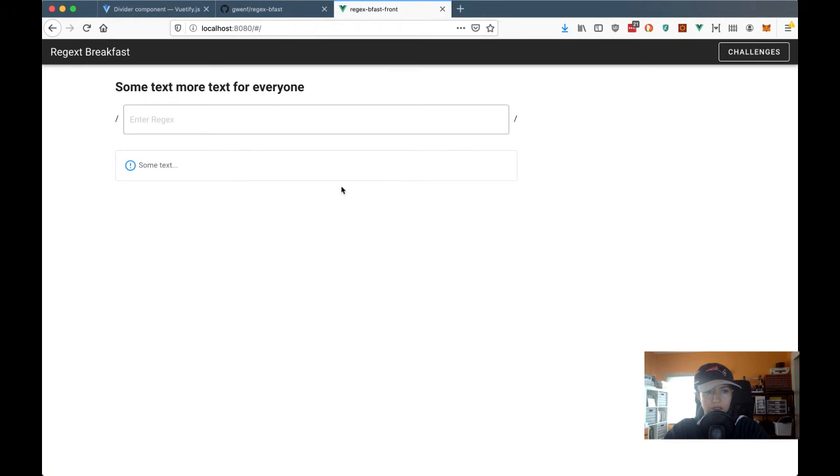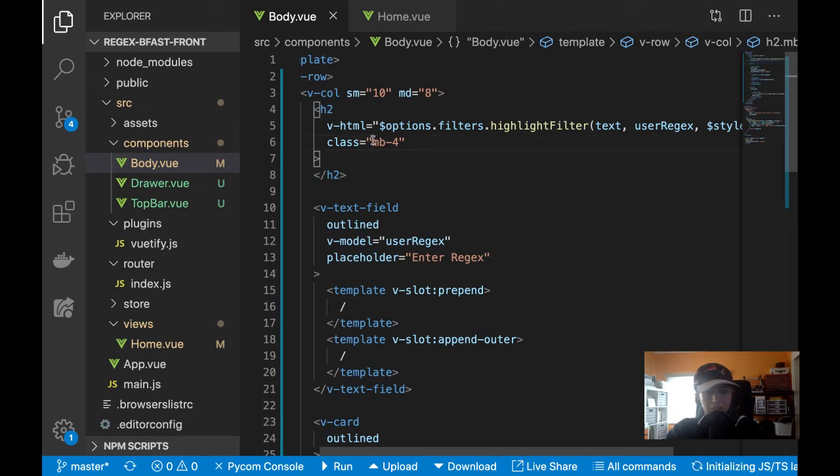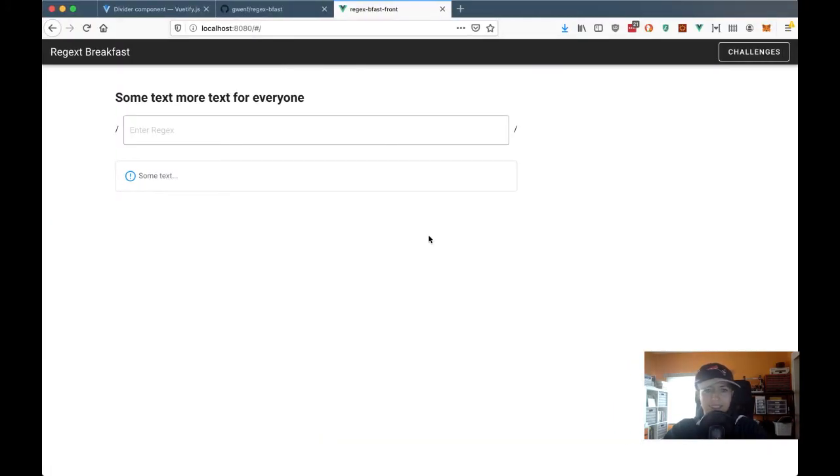All right. So now I want to move it down more too. So maybe I can do the margin top of 5. Okay, that's fine for now.